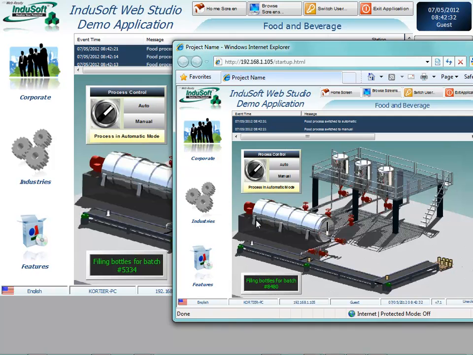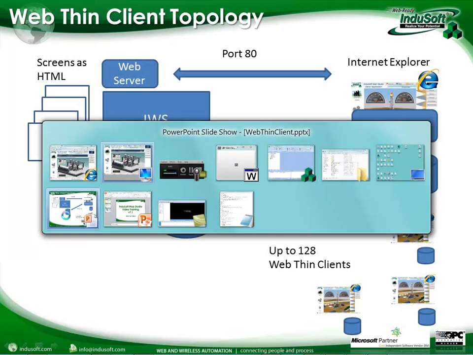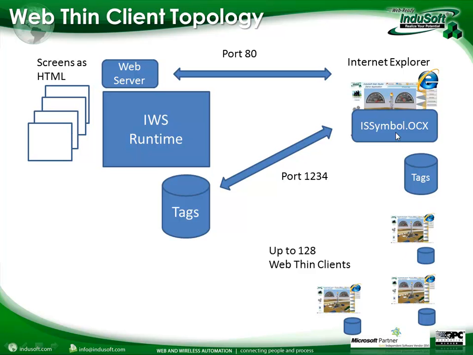And so when I click on that, what it's doing, let me go back to the PowerPoint presentation here. When I click on that in the browser, it writes to the tags database. The tags database gets synchronized up with the server database, and then you see that on the real runtime as well. That tags database, since that is set as server scope, would then also communicate out to any other WebThinClients that are on the network, and then set up that tag there as well.